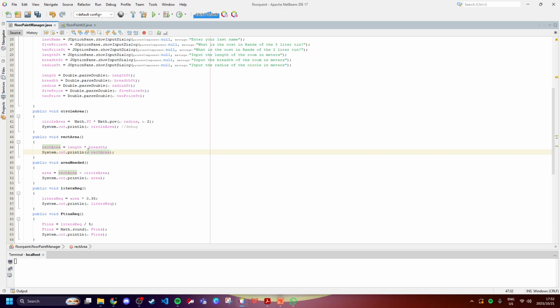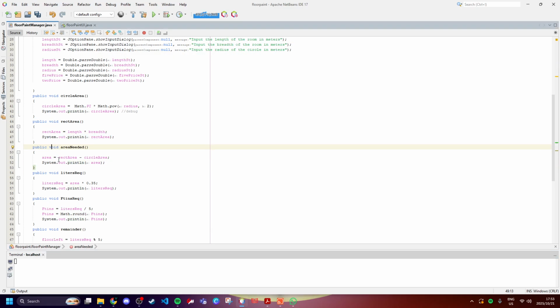That's the area formula. Then we do System.out.println, printing it out just to make sure it goes correctly. In case it doesn't, you'll be able to see this is where the answer went wrong and where I need to fix it. If you don't have these, you don't know which calculation was done wrong.